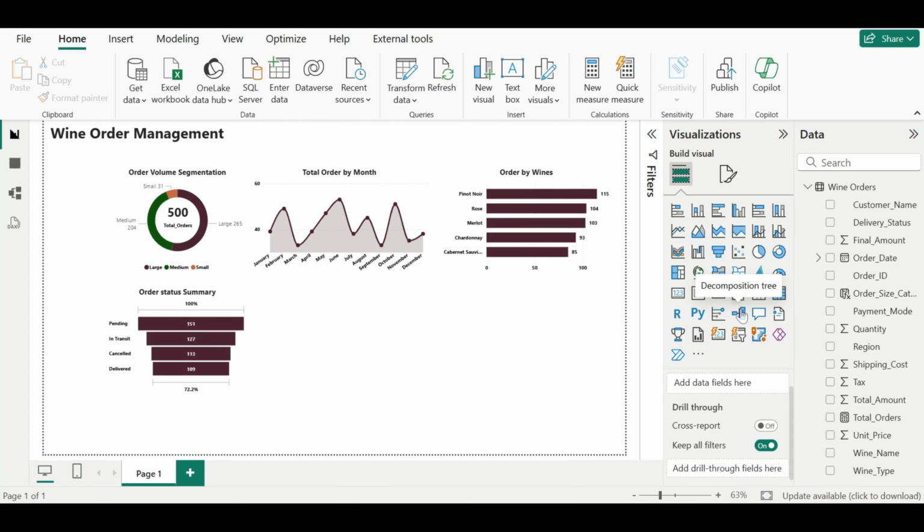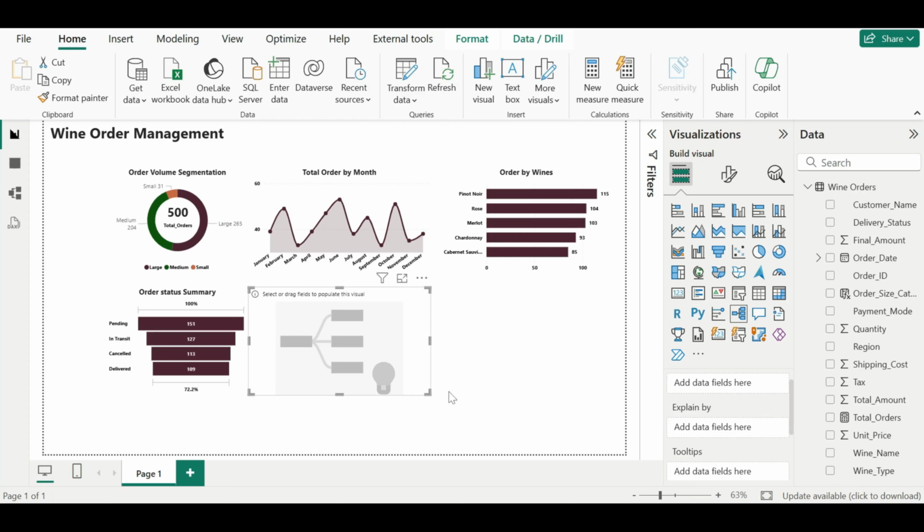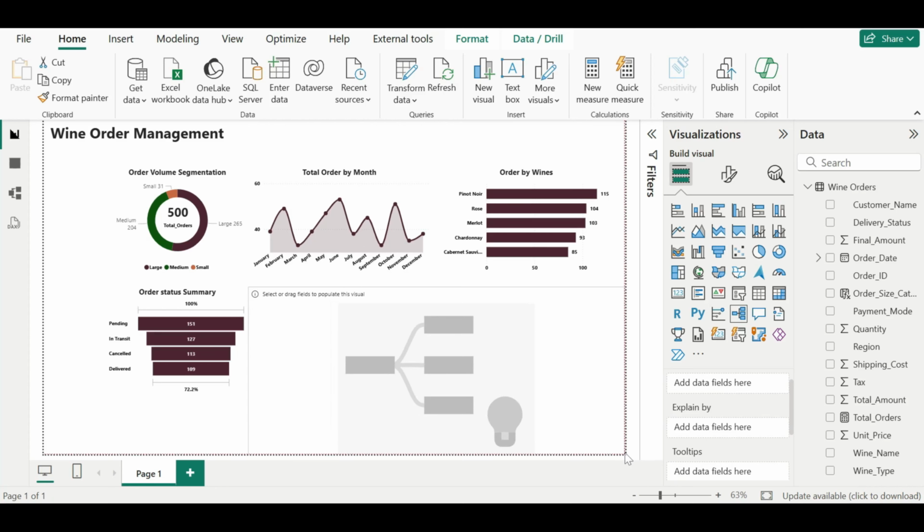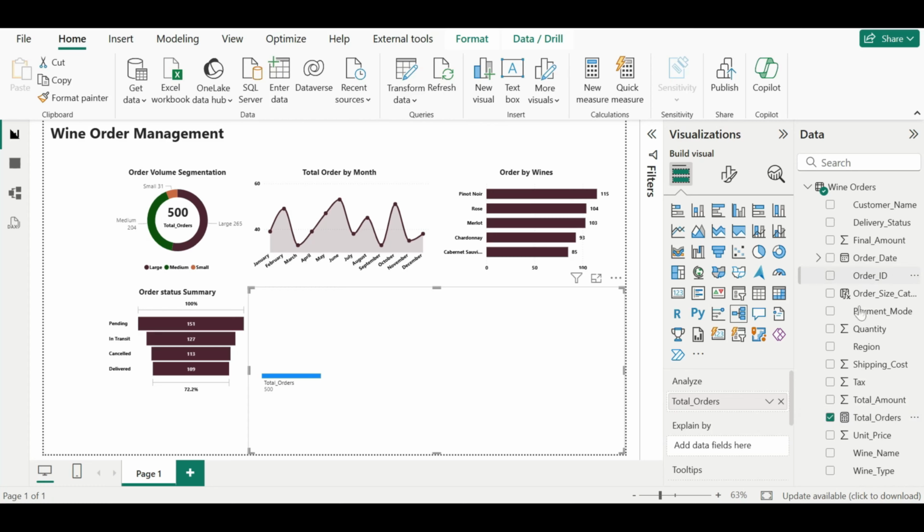Take a decomposition tree from the visualization panel, drag the total orders to analyze, drag the region to explain by, drag the wine name to explain by, drag the wine type to explain by, drag the delivery status to explain by.